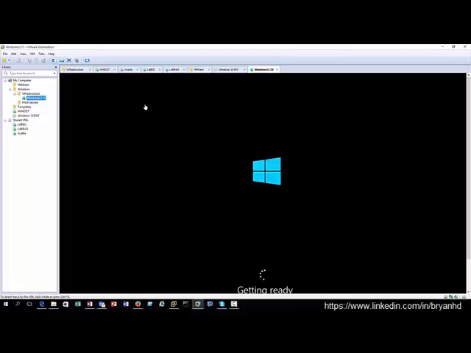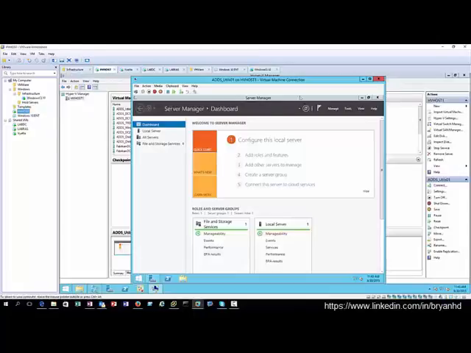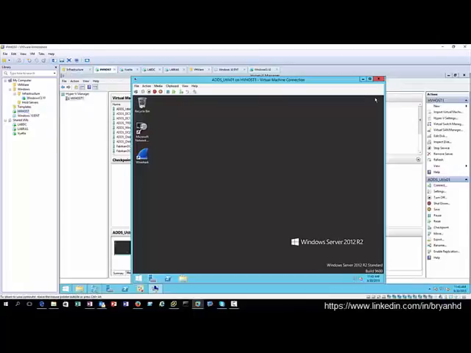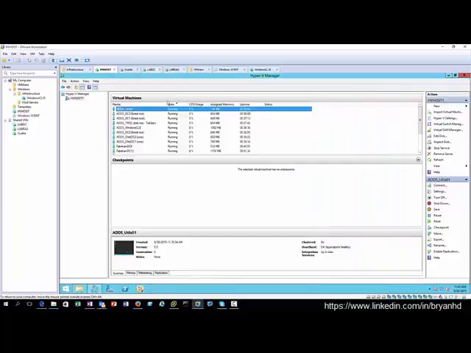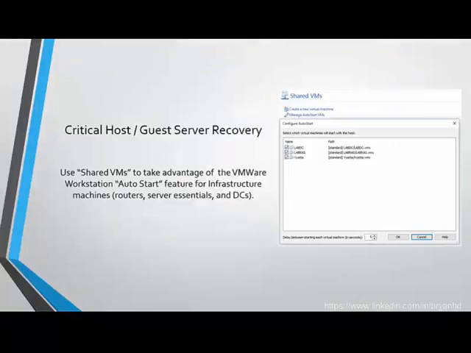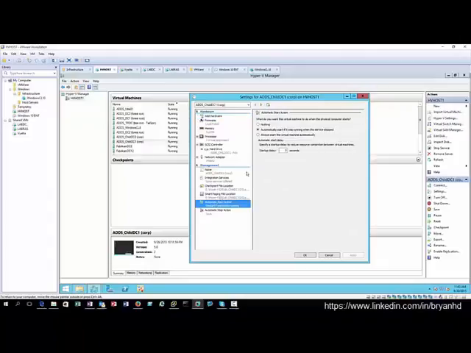So let's go on to another point of discussion, and that is setting up critical infrastructure machines to be Autostart. So in the case of Hyper-V, we can go in and easily choose automatic start action, always start this machine.